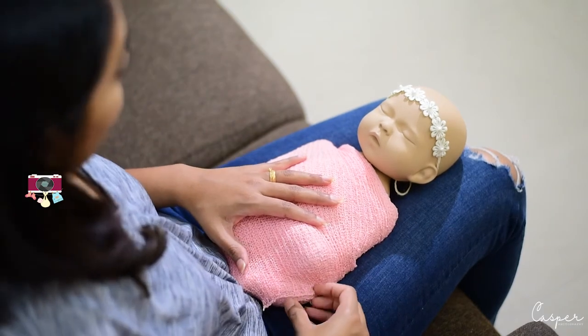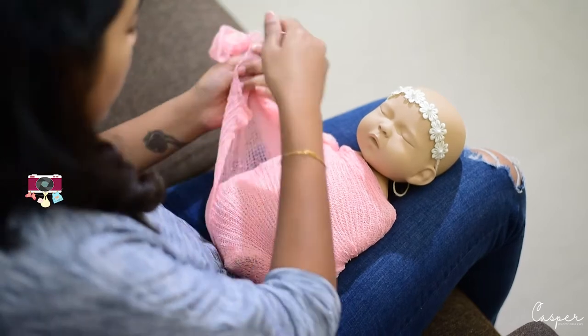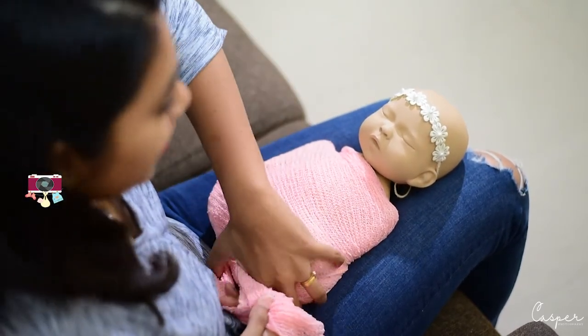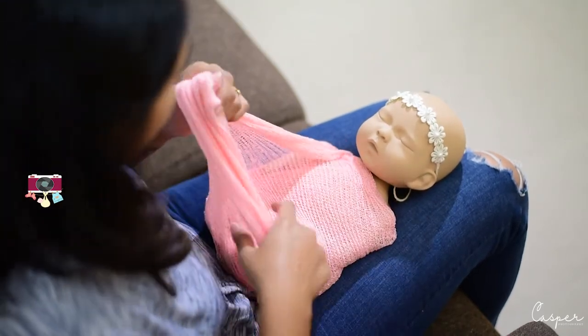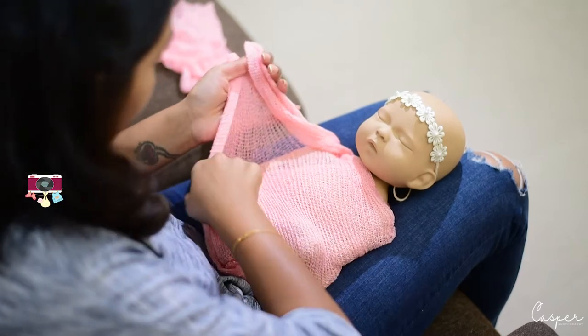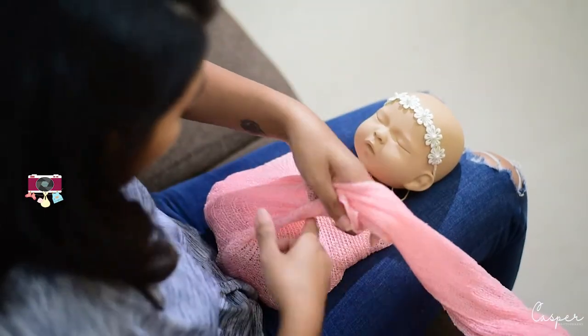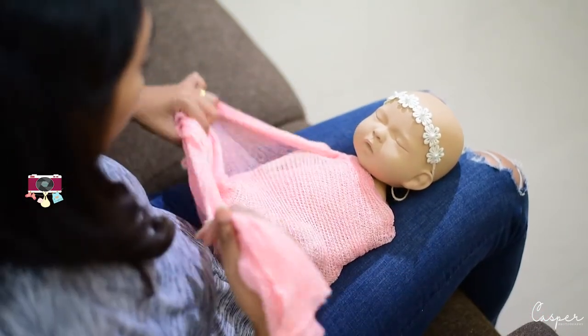Yet let me show you another trick. You can actually crisscross the wrap. Now again, professionals can do this, not a new person who's handling a newborn, not recommended, but yet I'll show you how to do that. Just take half of it.